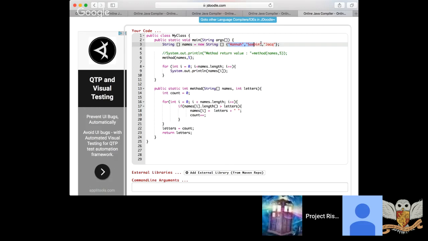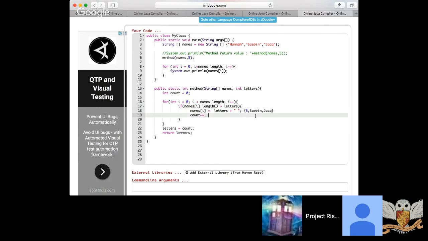So we pass in the array Hannah, 7, Jack, a string array. We look at our first element. The length of our first element is 6. Then we pass in integer 5 as our letters parameter. So 6 is greater than 5, so we run this if statement. Because it's true, we run these two lines. At that element, instead of keeping the word Hannah, we put in 5. So right now our array should look like 5, 7.